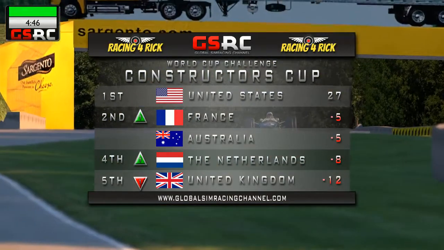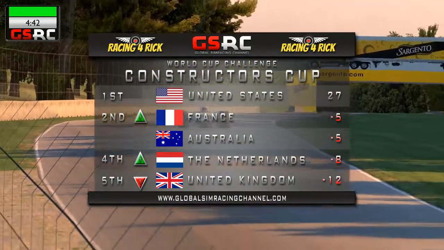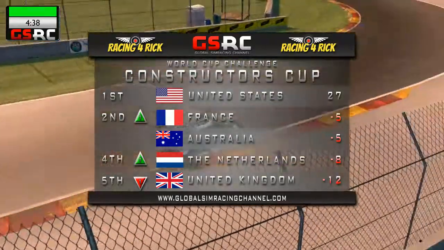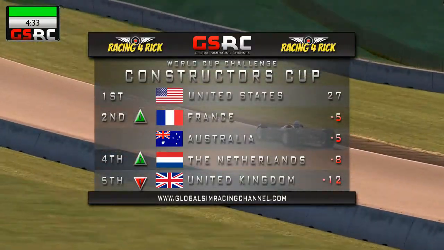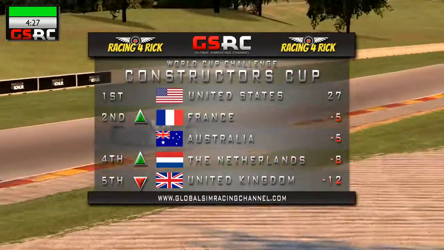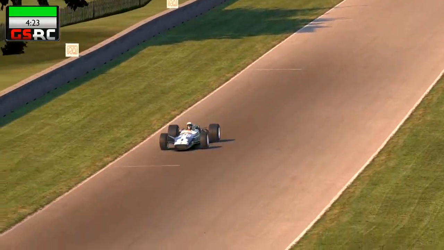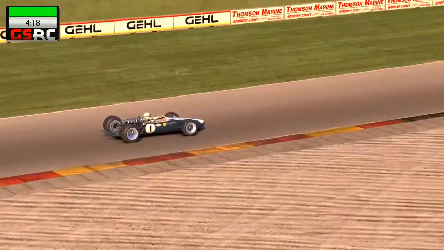United States having a great run this year at 27 points. In fact, France 5 points back, although they've moved up into second. Australia, they're tied with them, 5 points back, of course. And then the Netherlands coming up a spot to 4th. And the United Kingdom going down to 5th here, 12 points back, well behind. Unfortunately, Mick, having missed a few races, having a harder time getting them up there.